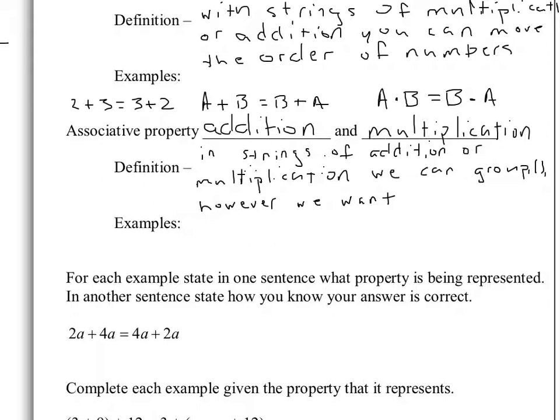So, as an example, if we have 2 plus 3 plus 4, I can add the 2 plus 3 first, or it's going to be the same thing if I add 2 plus 3 plus 4 and I add the 3 plus 4 first. We're going to talk about several ways in the coming days that these two properties are useful. Today we're going to be spending some time talking about when those two properties are useful for combining like terms, because that's part of our aim today.